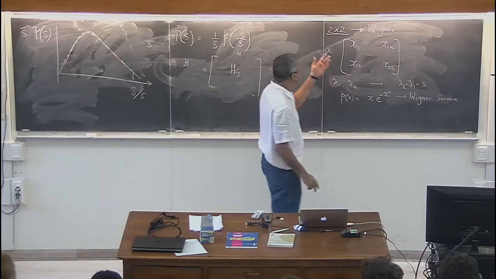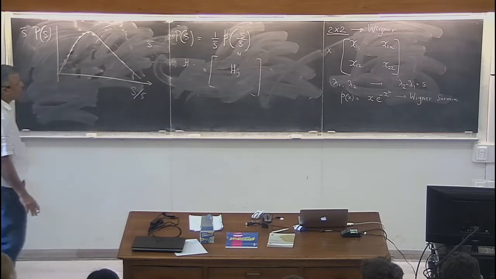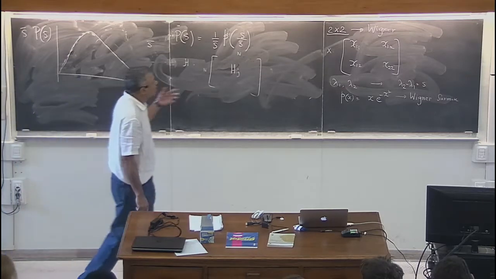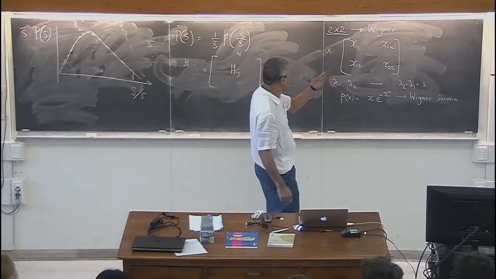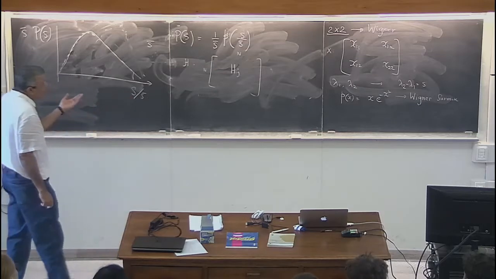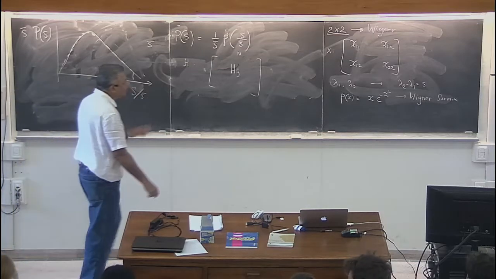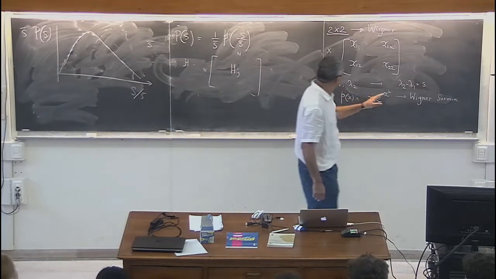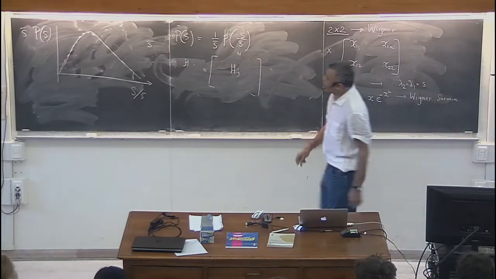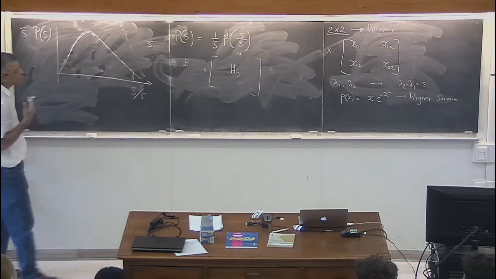So now people know how to calculate the spacing distribution for n by n matrices. This was just a 2 by 2, and it's a much more complicated form, written in terms of what is called a Fredholm determinant. I'll explain that later. But if you actually see, the n dependence is very weak. Once you properly scale these things, the 2 by 2 result was already pretty good. If you do n by n, it changes very little from this. So the n dependence is extremely weak.